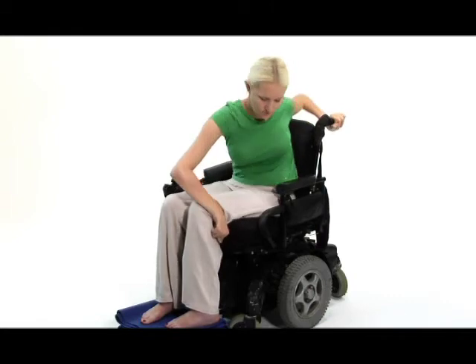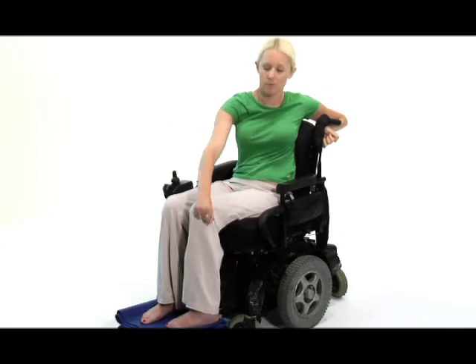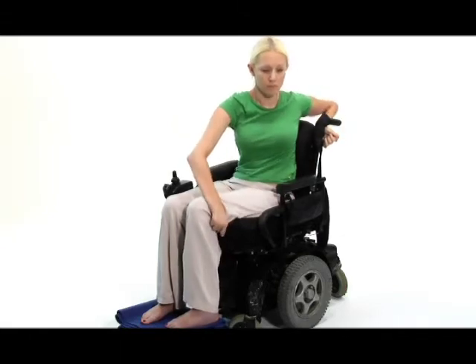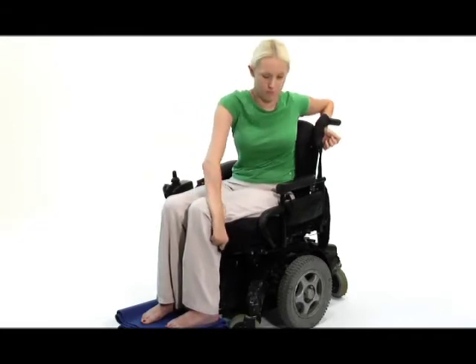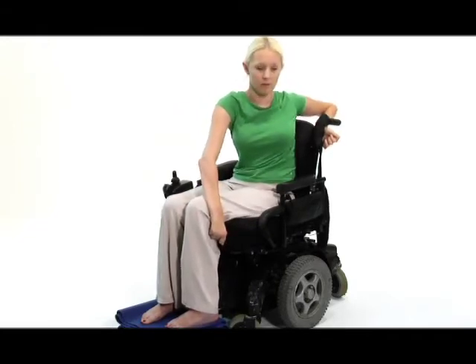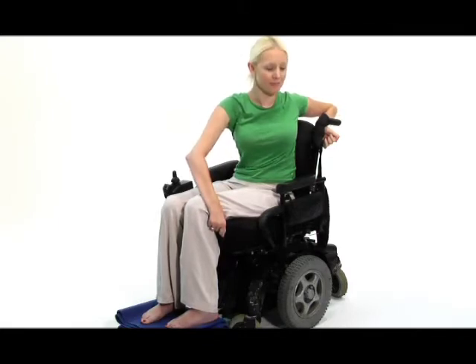The spinal twists are one of my favorite moves because I can do them independently in my chair, and it's something I find myself doing throughout the day just because it feels really great. Not all yoga poses feel as great as the spinal twists — it's my personal favorite. There's a lot to be said for it; I think anyone in a wheelchair can understand how great it feels to stretch your back in new ways.